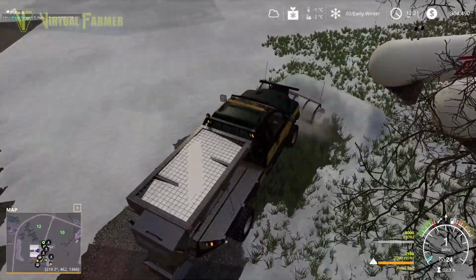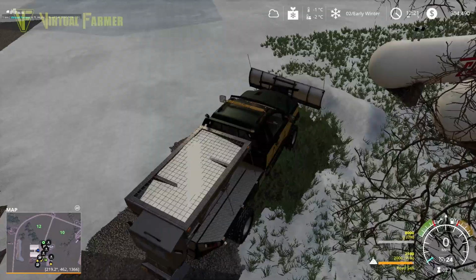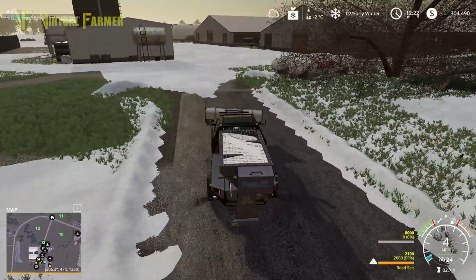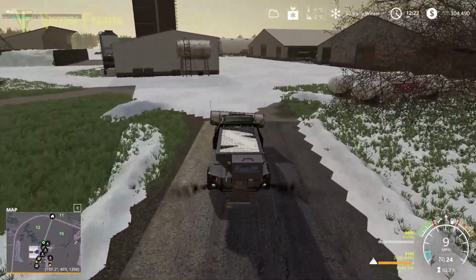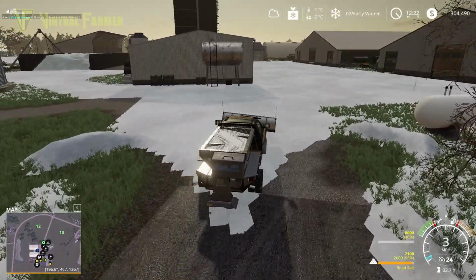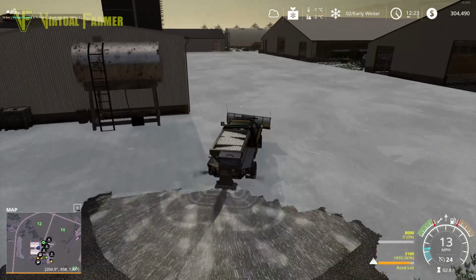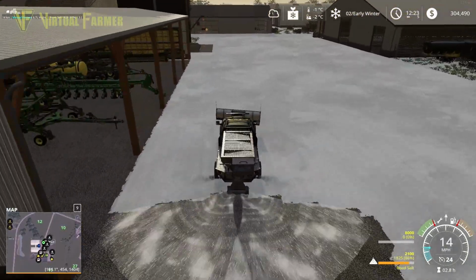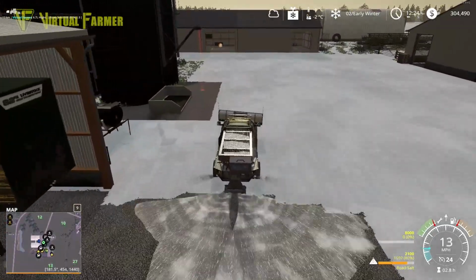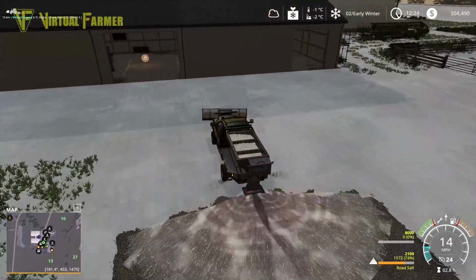There we go. So then push this off to the side, lift this up, straighten it up as well, and then hopefully this is just going to do the rest of the yard from this point. So I'll bring this over here and turn it on. And look at that. Nice wide coverage. That should mean our yard gets easily cleared from this. And as a result, we end up with a good clear area.